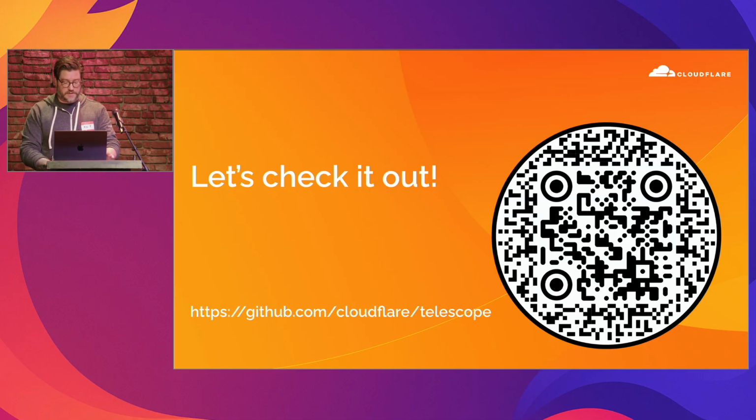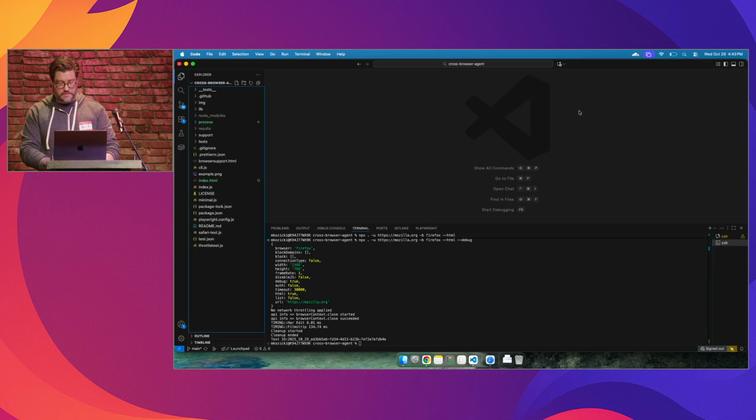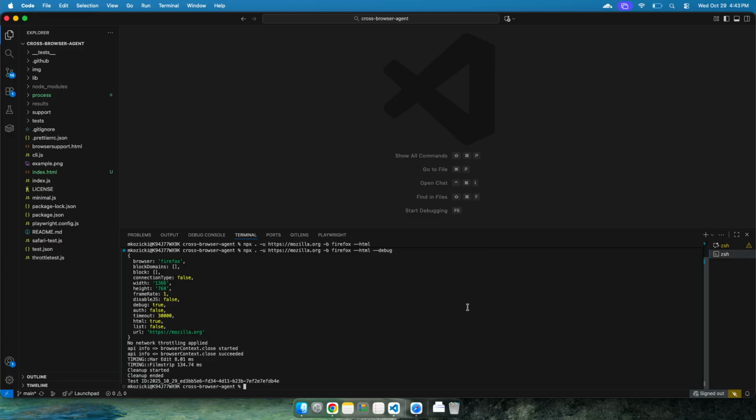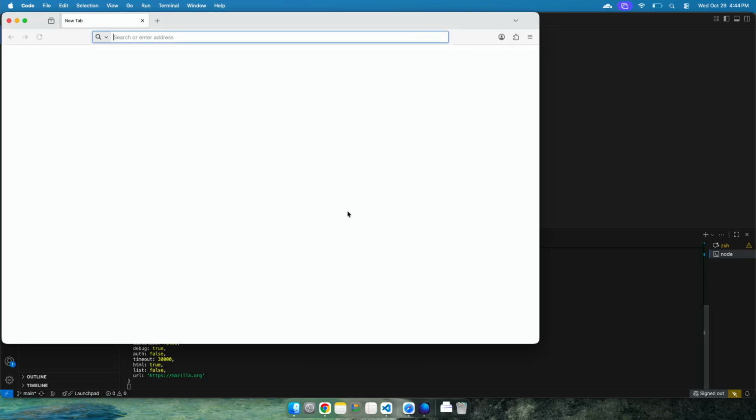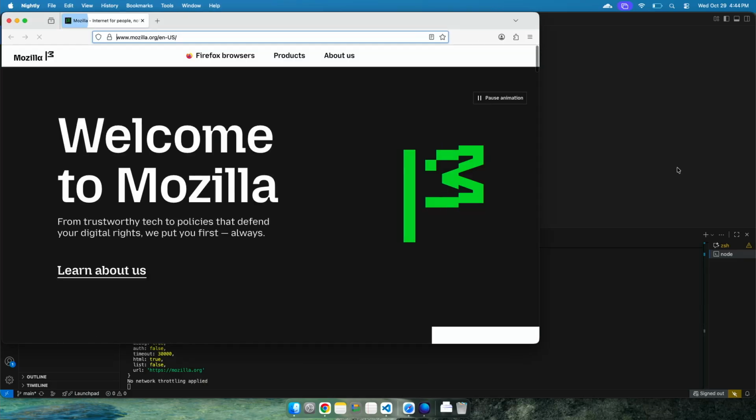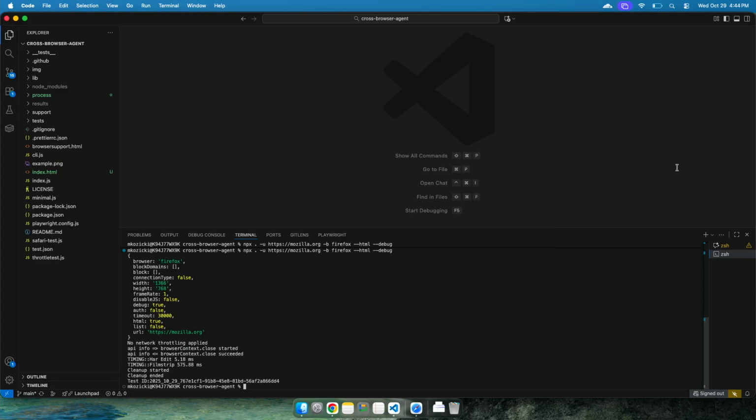All right, let's see if I can do this. This is the QR code I was referencing earlier. I have obviously already run this to make sure that it worked, so I'll just go ahead and do it again. It's a relatively fast process. Bring up a browser window. Mozilla.org loads very quickly.